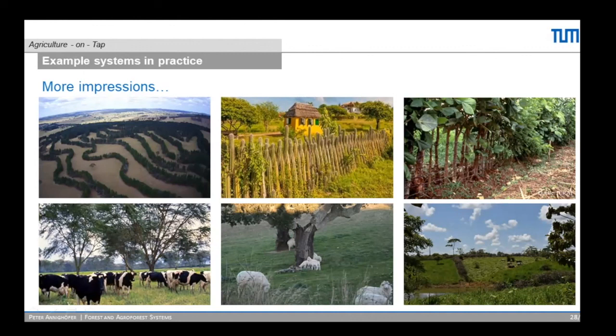Here from South America, over here from Spain, so the region of Extremadura. You will know the cork oaks in the region, a historic land use form that has been in place for a long time. And then alternative ways how woody components can be used as boundaries in the landscape to separate components from one another.